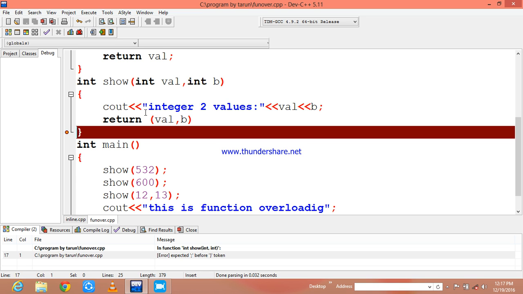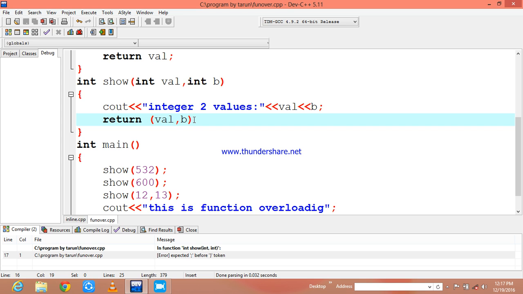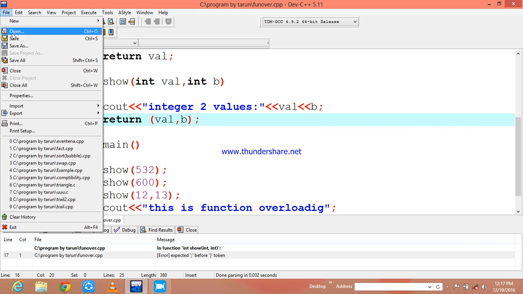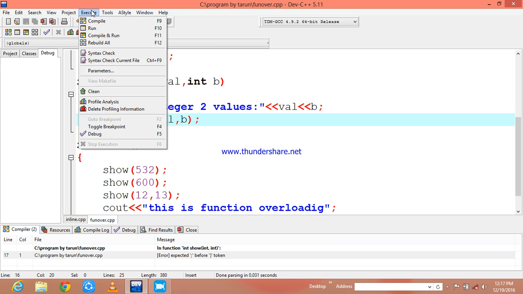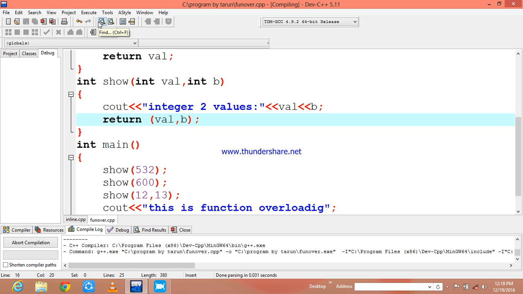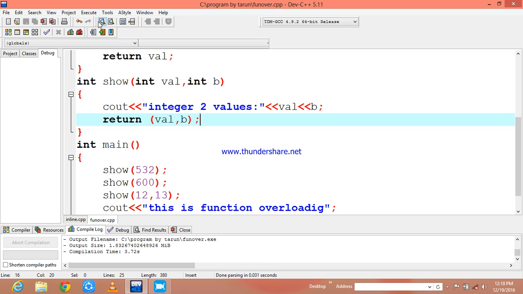Yeah, it's showing an error at this spot. It means I forgot to put a semicolon. I am going to compile it once again. Okay, my program has compiled, and the program's execution time is 3.725 seconds.